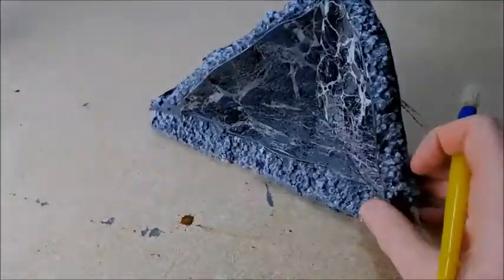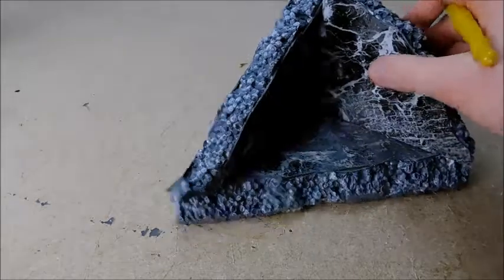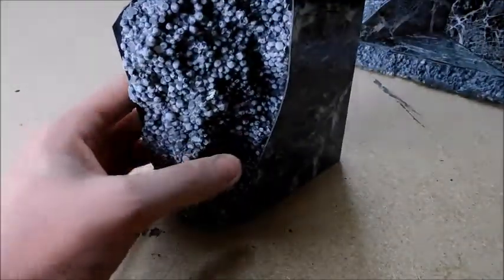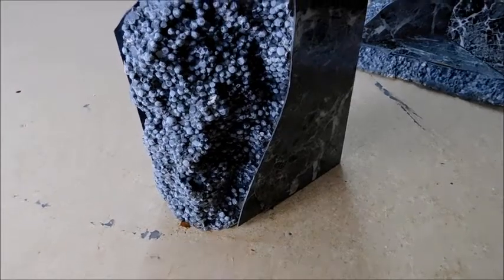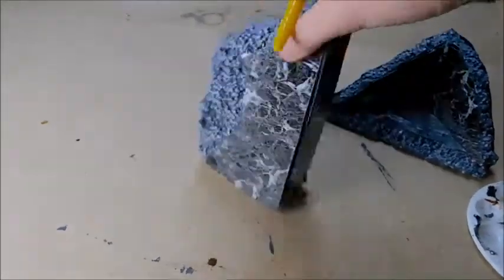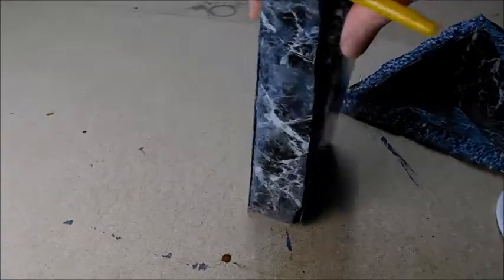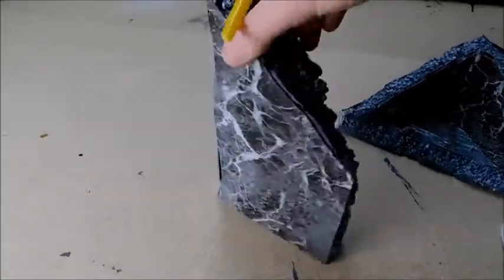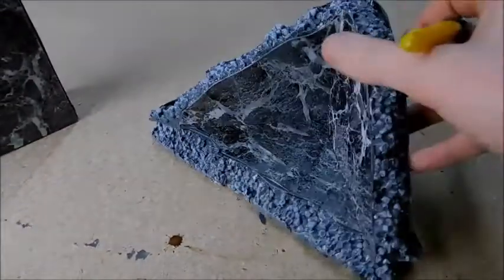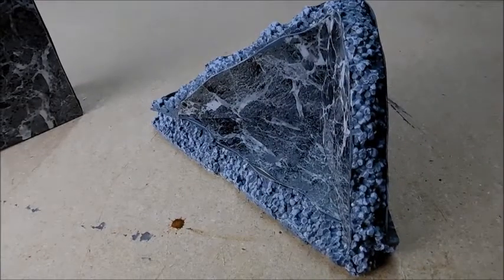And there you have it. Nice marble piece of ruin. I did do another one earlier in a totally different shape. I'll have to pick the tripod up for this. And there you go. I've left the edges quite rough, so it looks as though the giant chunk of marble is maybe broken apart. But yeah, let's have a quick look at this on the table.